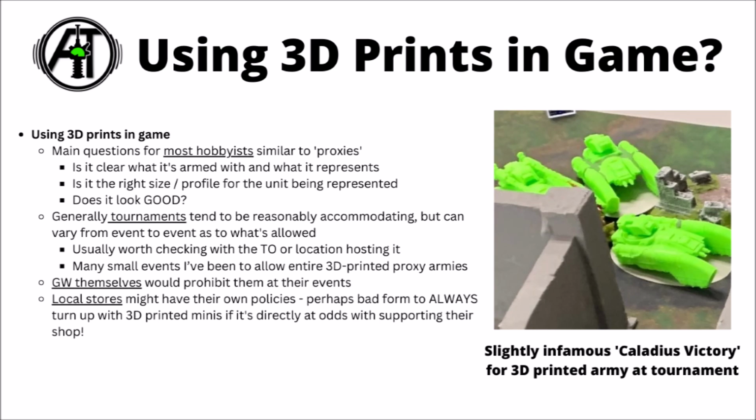I certainly wouldn't try and be the guy who's just rocking up to a local gaming store and using their gaming space and literally never spend anything in store while you play with your 3D printed proxies. I feel like most store owners will be fairly cool, but if you're just never spending money and using their things and expecting them to keep on providing the service, that's just kind of unrealistic. I certainly make sure that you're supporting your local.